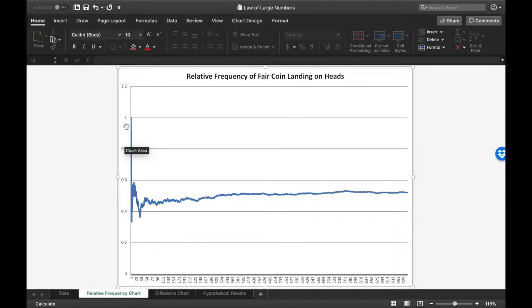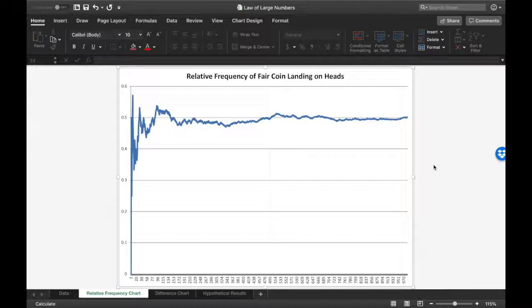So here on the vertical axis, I have the relative frequency, and on the horizontal axis, I have the number of coin tosses. So I go up to about 970 coin tosses. Note here that the relative frequency bounces around a bunch, but it starts to approach something close to 0.5. It's still around 0.51, 0.52 so far there. It's not exactly 0.5 like I would expect for a fair coin, but it's close. Now what I want to do, the wonder of computers here, is I'm going to re-flip the coin 970 times and see how my results change.